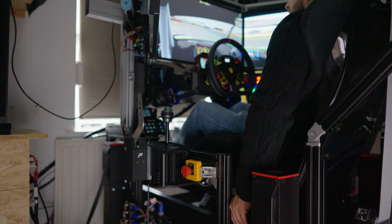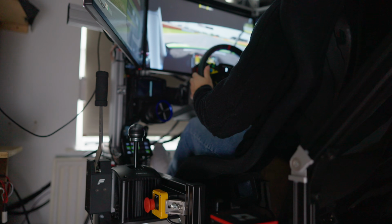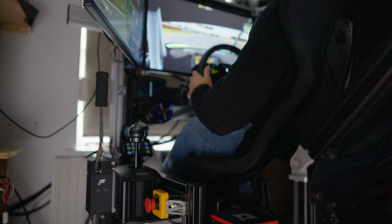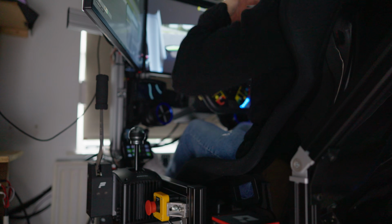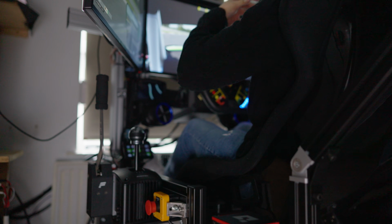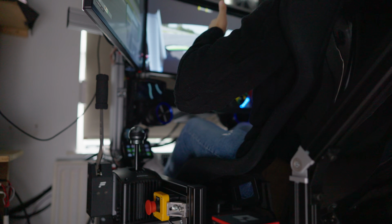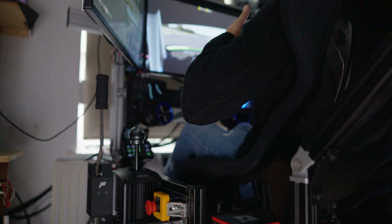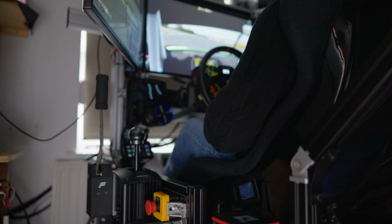Now I feel it. This is also the right amount of jolt that I would expect from shifting. But is it the belt or is it the motion? Both. The platform's jolting and the belt's jolting as well. Even the belts are moving separately, individually, which is so freaky, but at the same time so cool. They're each individually vibrating. It's not like a unison movement. And the belt tensioner.